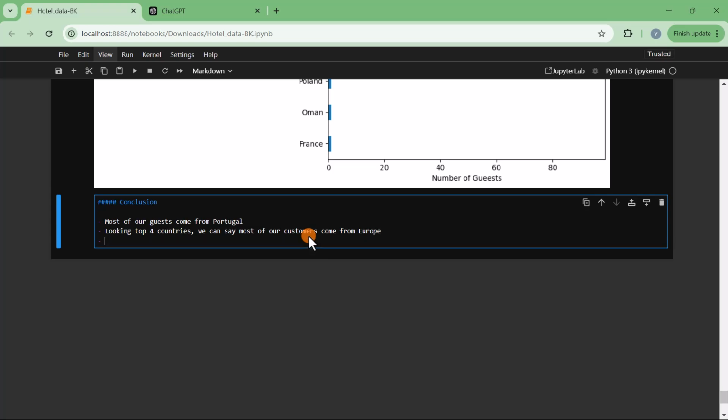And what the company can do now: from the previous analysis we have done, we see that we don't get repeating guests. So it's like they don't come back after they visit our hotel. So what we can do is maybe look into tourism packages.